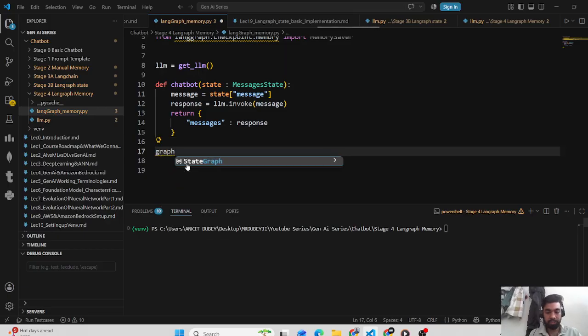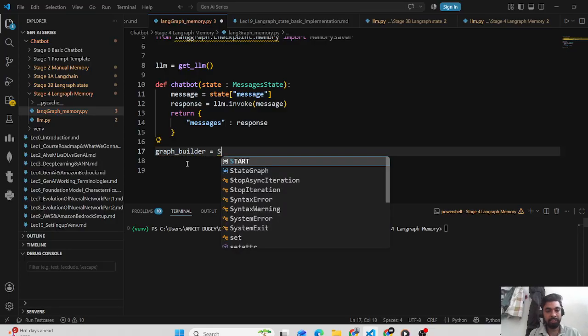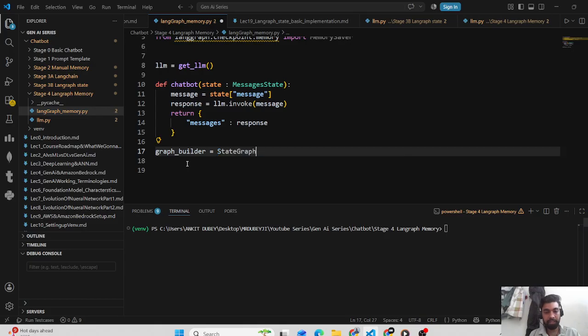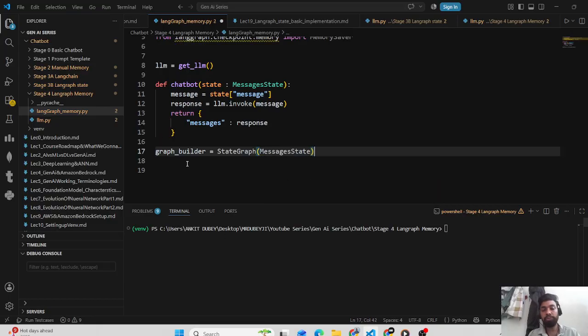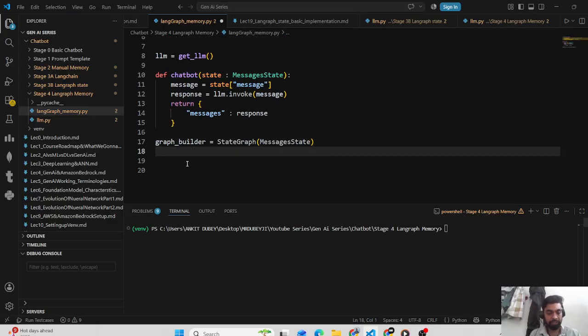So first we will create a graph builder, right? That is, what type of state we want to manage, right? StateGraph. What type of state we want to manage? It is MessagesState. We want to manage the state of the messages. Then graph builder dot add node, right?